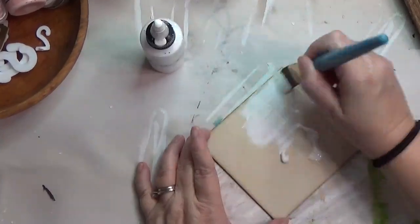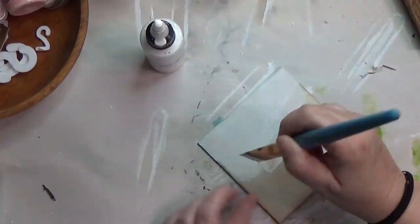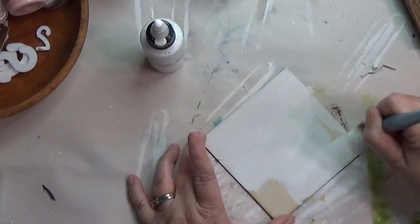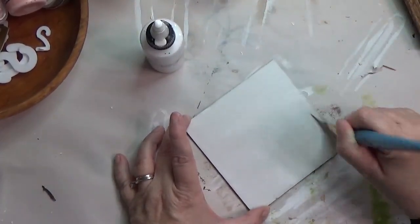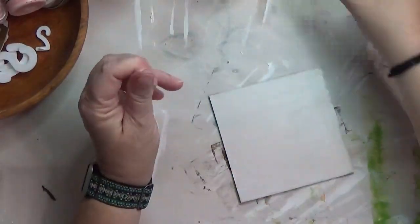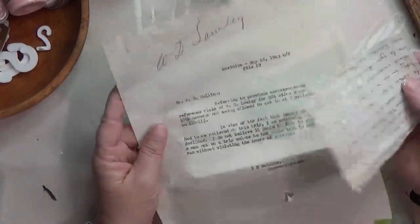Then I took the wood panel that I had. Like I said, this is just laser cut to fit loosely in that box. And I am putting some gesso on it. That was just because for the papers I'm going to put down, I didn't know exactly how they would do, if they would go transparent or anything on here. So I thought, okay, it's a good primer to even everything out. So I'm going to dry that gesso real quick and then come in with some letters.